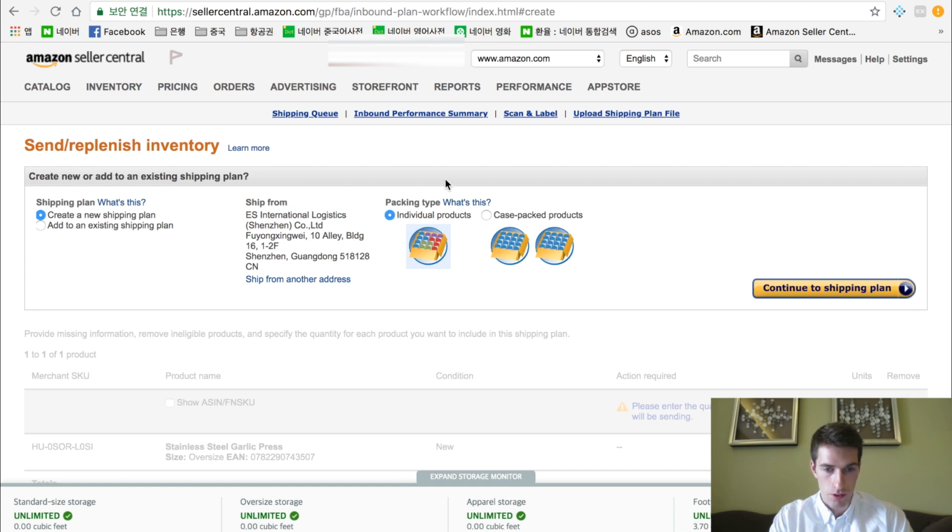So we are going to just run through this pretty quickly, just because I want to show you that this is how you actually get the barcode.